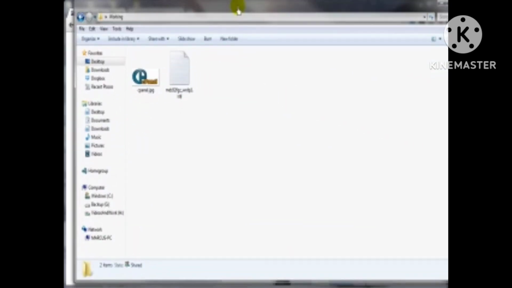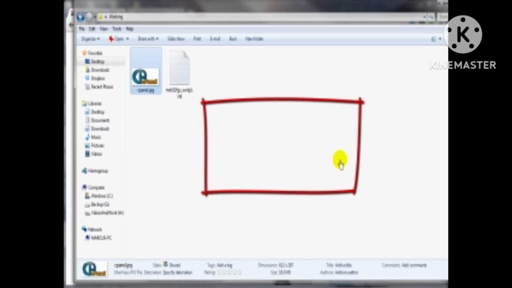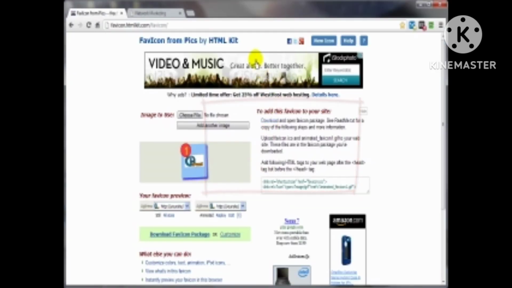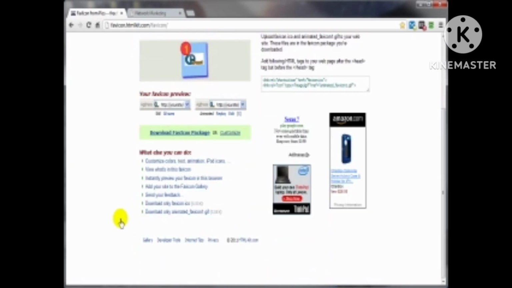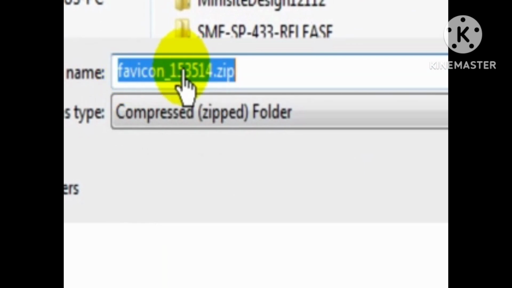Now if we go back here, let me go ahead and show you that image. I want to show you just how big that image is. 612 pixels wide by 287 pixels. So you can see it's kind of like that big, but this program brings it down to size. Now, it's probably not the best example, but you can see what it will look like right here as a demonstration. And you've got some other customized options here that you can work with, but I want to try to keep things simple. We're going to go ahead and download as is, and it creates a little zip file for us.